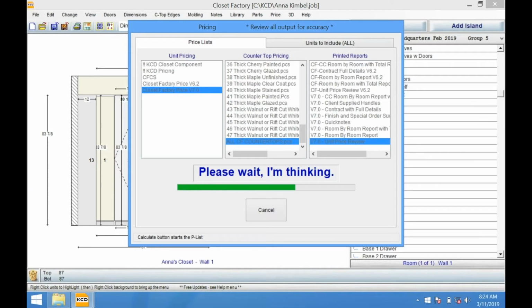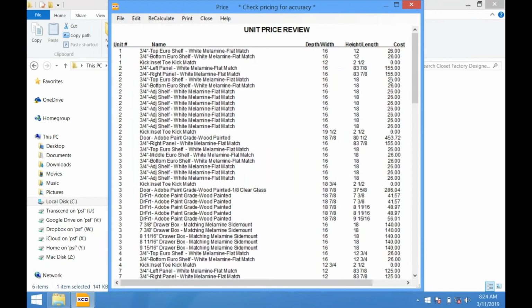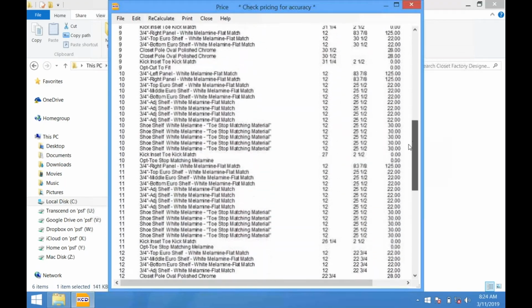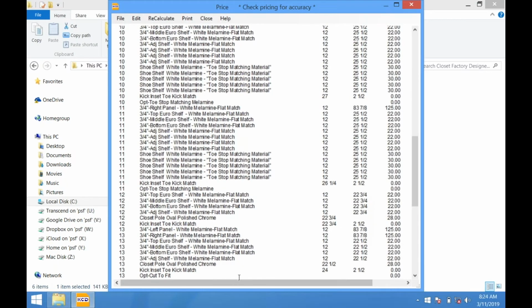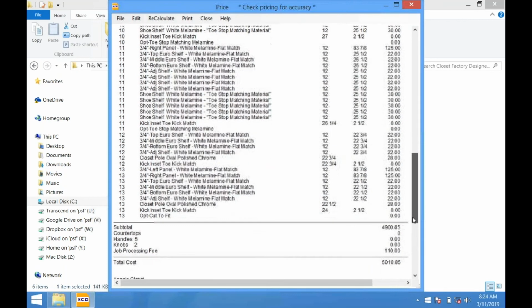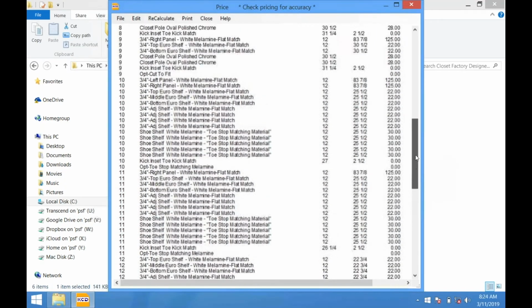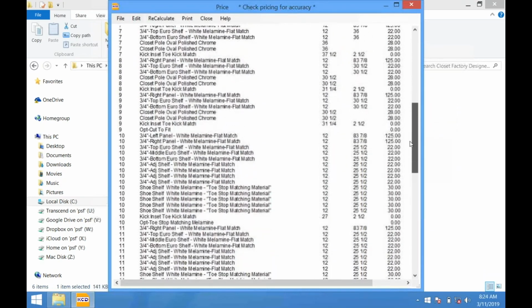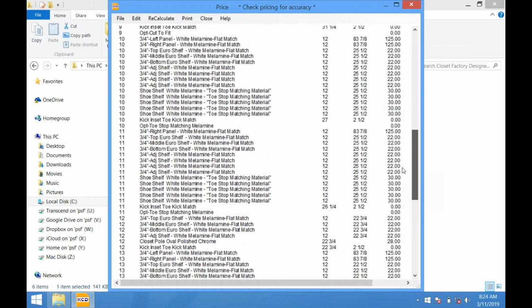So that's why I always say, look at the unit price review, whether you look at the numbers, whether these are right. You guys know the standard pricing for certain things, so you know whether that's right. Sometimes if a client is looking over my shoulder, I don't go all the way down. If I don't want them to see what the total might be, to have a number in their head, I just do it really quickly to make sure that the right words are popping up, that I'm seeing white melamine, adobe doors, toe stops, matching material.